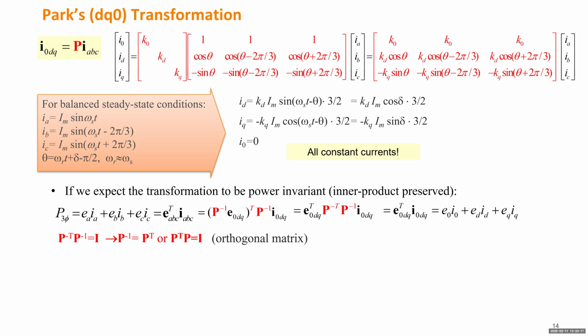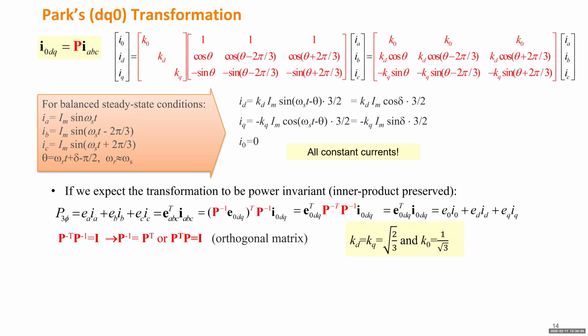So this type of matrix is called orthogonal matrix. So this is simply the definition of orthogonal matrix. If you transpose the matrix, it becomes its inverse. So that matrix is called orthogonal matrix. Orthogonal matrix can preserve the value of inner product. So if you have two vectors and the area between the two vectors, after any such orthogonal transformation, that area will be the same. The area shape can change. It can become longer or more narrow, but the total area will be the same. So that preserves the inner product.